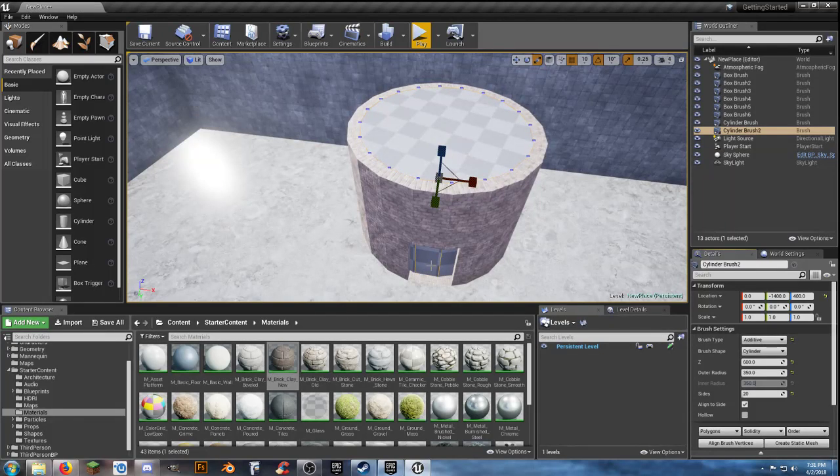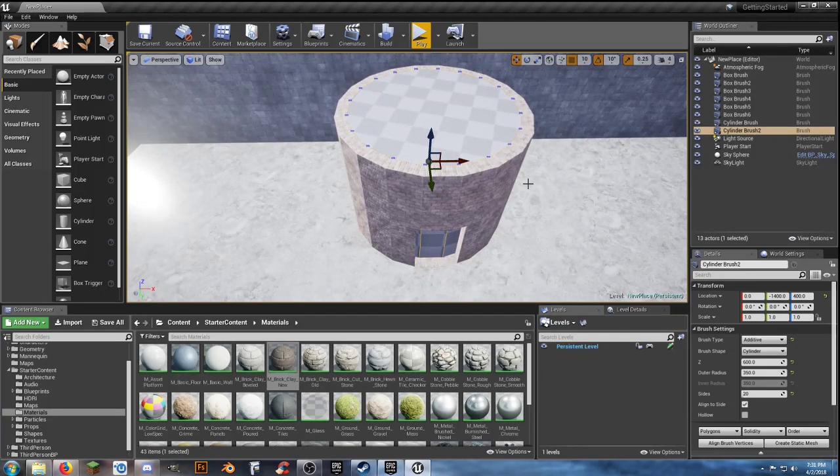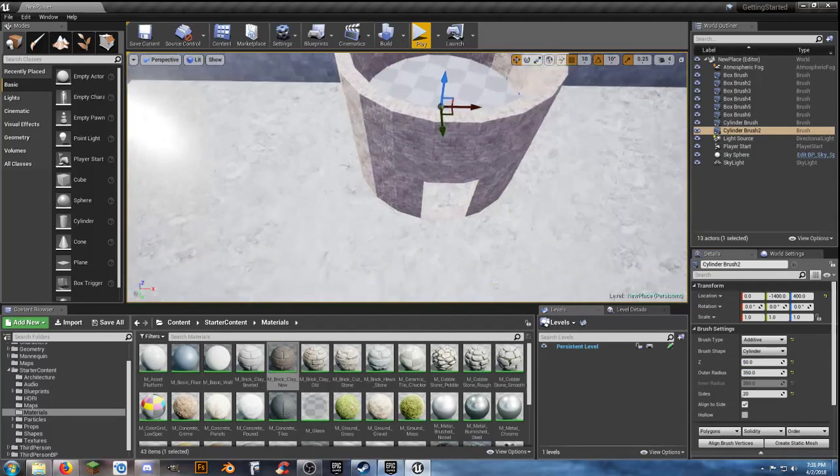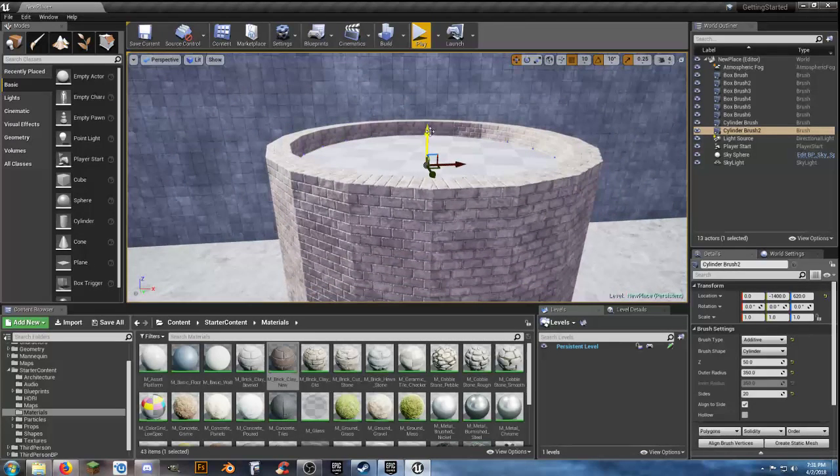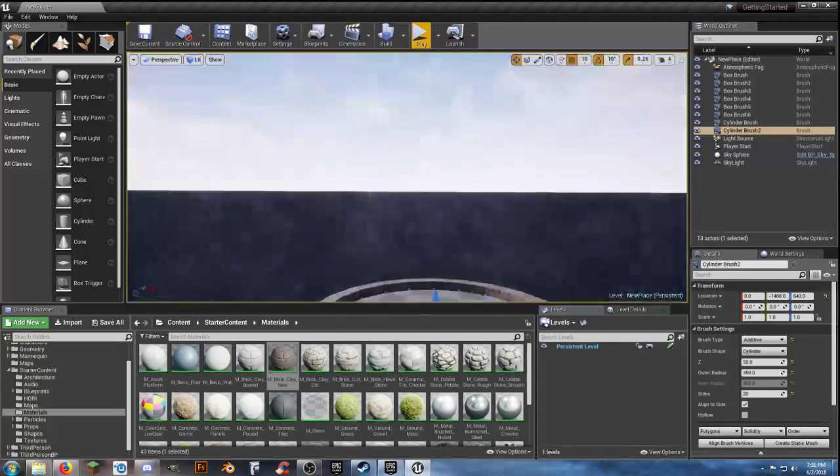And we don't want to go ahead and do that because it fills up the whole thing on the inside. So let's actually make it, since the wall thickness was around 50 anyway, let's go ahead and set our Z to 50. And now we can just go ahead and scroll on up and make it go all the way to the very top if we want to, or leave a little gap so it looks a little bit neater.